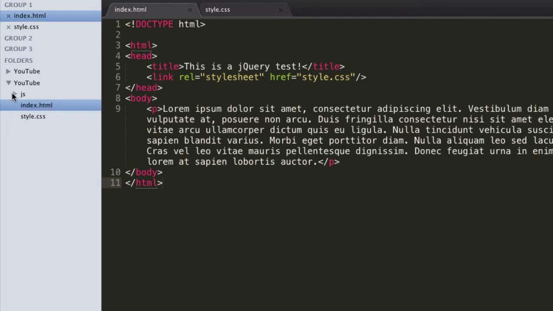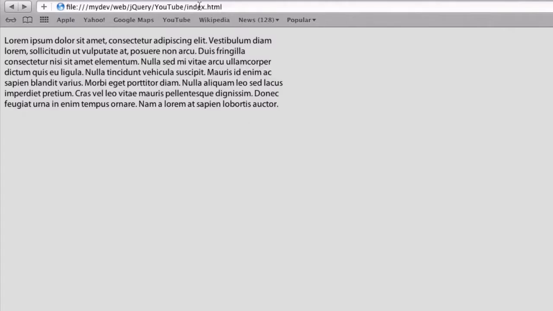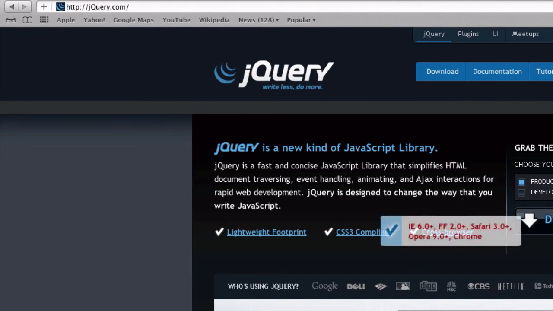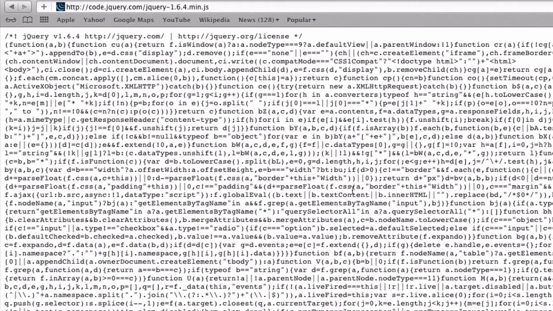So now let's look into our JS folder, and all I've got in here at the moment is jQuery 1.6.4.min.js, and this is simply the latest version of jQuery at my time of writing. So let's just go to jQuery.com, and we can see all I've done here is I clicked download, and then I've just done a Control S or Command S or whatever operating system you're on, because I'm not sure if I mentioned this either, but you can code jQuery and JavaScript on any platform you like, as long as you have a text editor of some sort to write the JavaScript and write the jQuery, and you have a web browser to test the jQuery out. I guess you don't even really need a web browser to write jQuery, you just need it to actually test your creations.